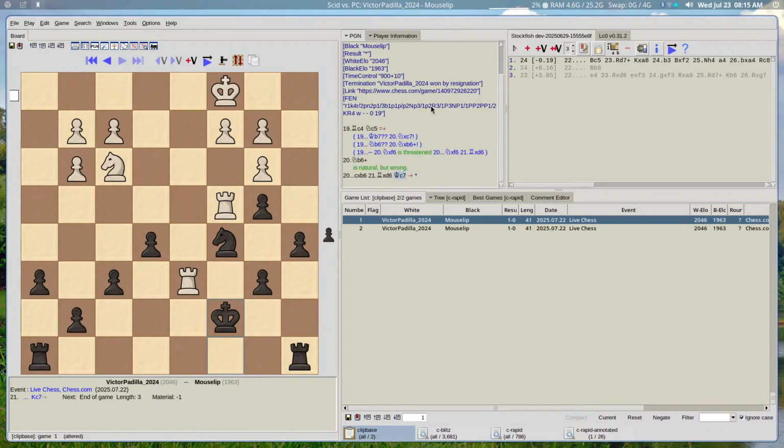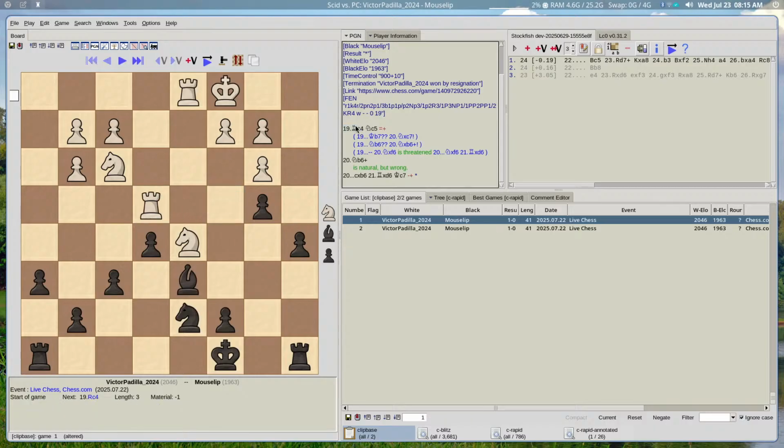Now I've already made my changes here. Basically what you do is you go to the move before your tactic. Like say right here, rook c4 is the move for the tactic. But in the PGN file, you want to go to the move before rook c4 is played. You right click and you strip moves from the beginning. So all you're left with is the rook c4. Okay, and you set up what should have been played, which is knight c5. That's the correct move.